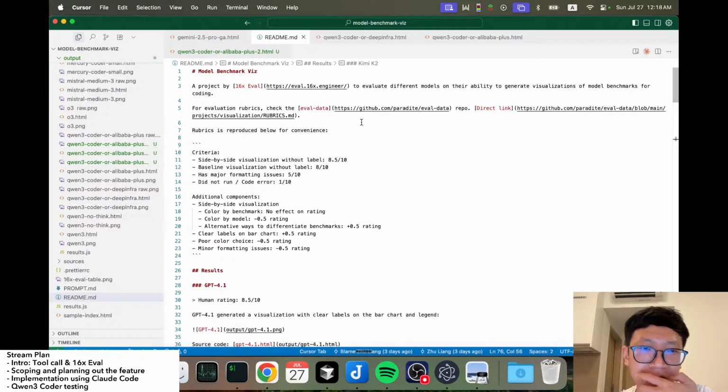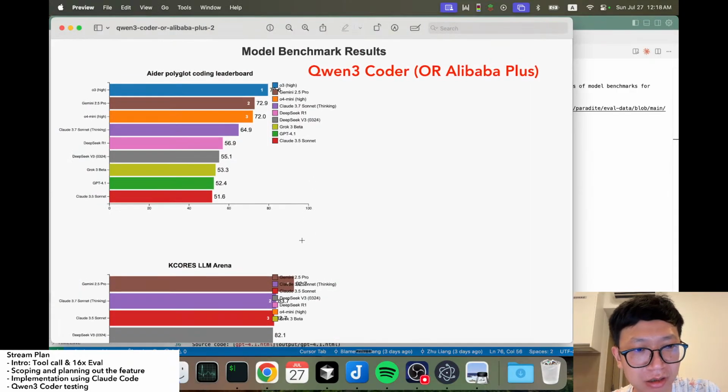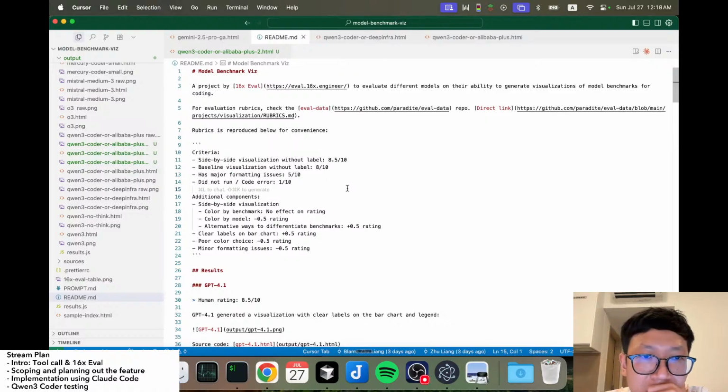I think a horizontal bar would be a minus, or it's just generally not very good looking. Minor formatting issues.